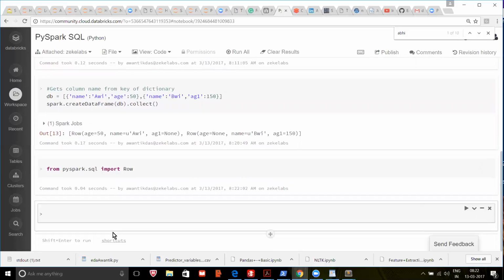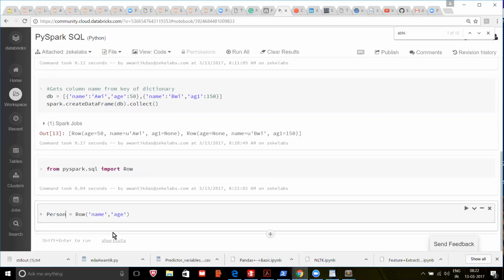Suppose I have a person row with a name and age.